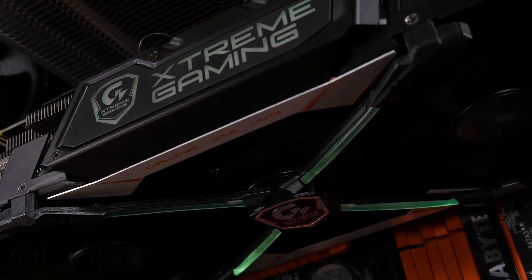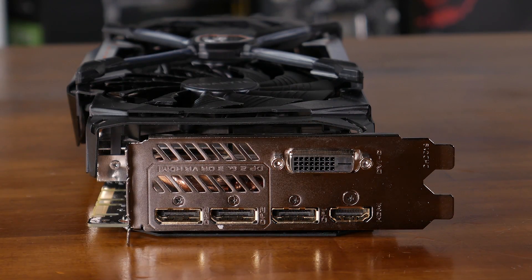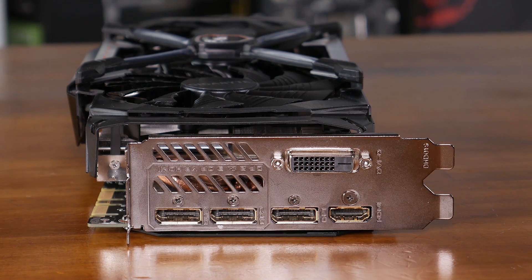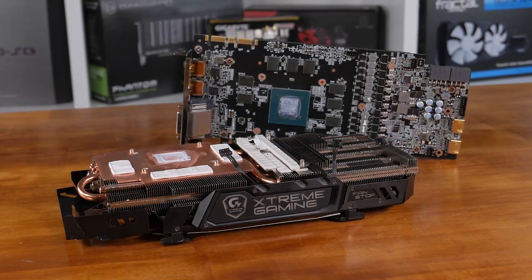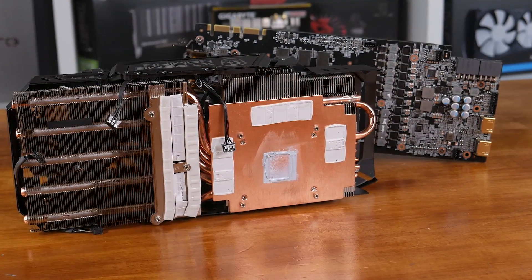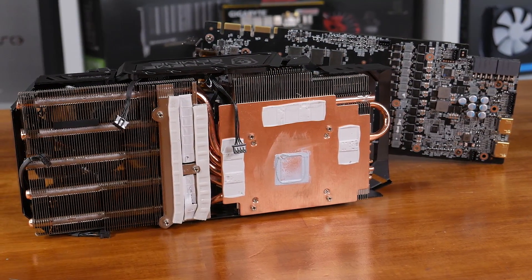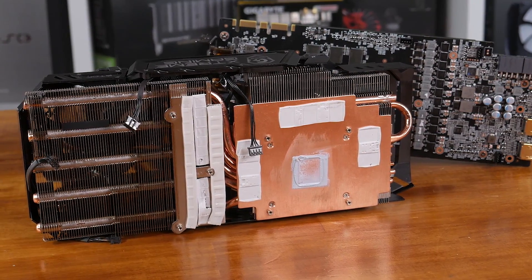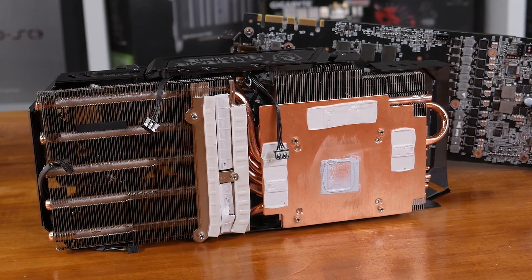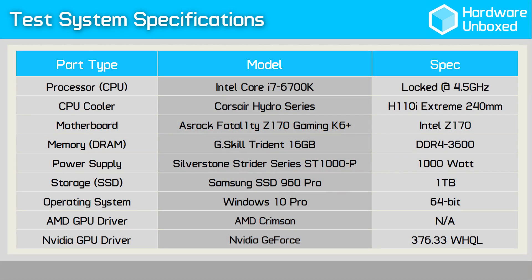For a fun little test, I've taken the Gigabyte GTX 1080 Extreme Edition graphics card, which comes with the core overclocked by almost 10% out of the box. The memory has also been factory overclocked slightly above the NVIDIA reference specification, but that's not an issue for this test as we have manually set the memory frequency for each test. Our overclocked Core i7-6700K test machine has been used, and as always, the latest display drivers available at the time of testing have been used. I figured it best to check out performance at not just 4K, but also the 1440p resolution. In total, just three games have been used for testing, but they are newly released and very demanding titles, so they paint a pretty clear picture.